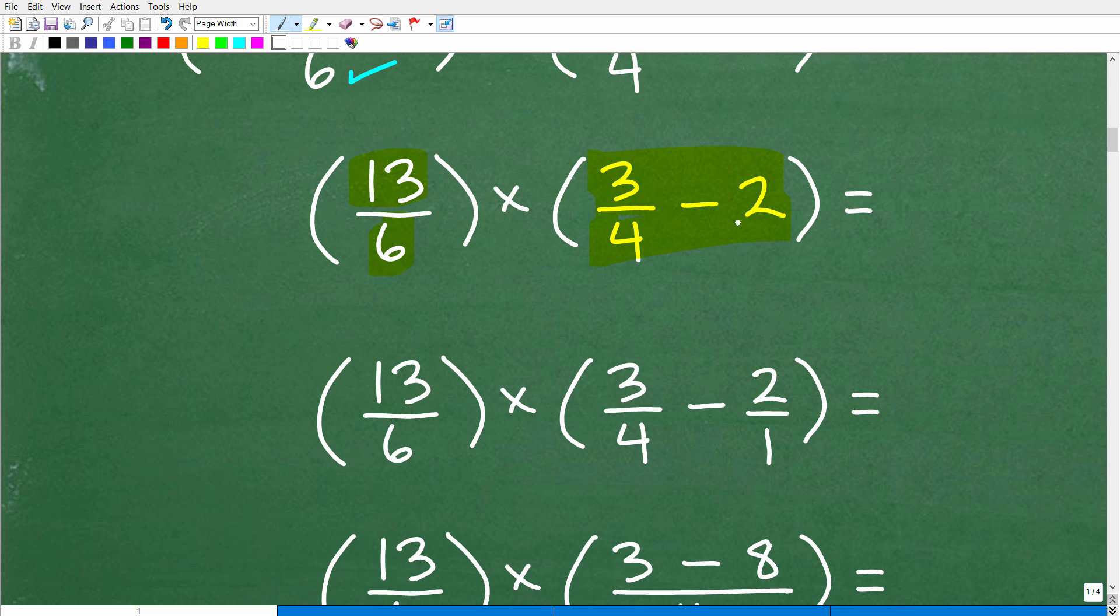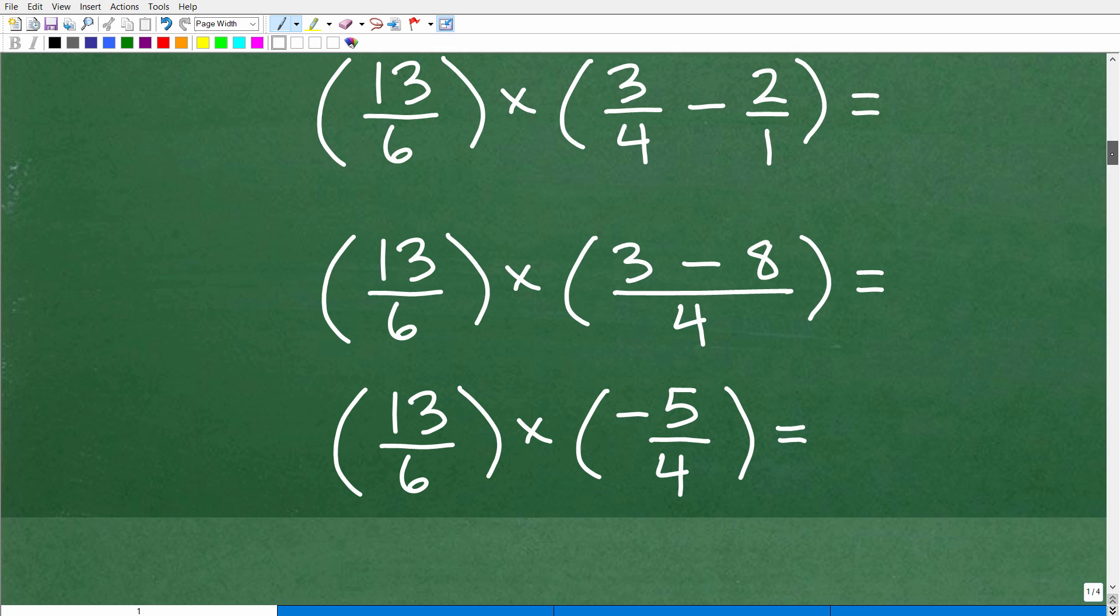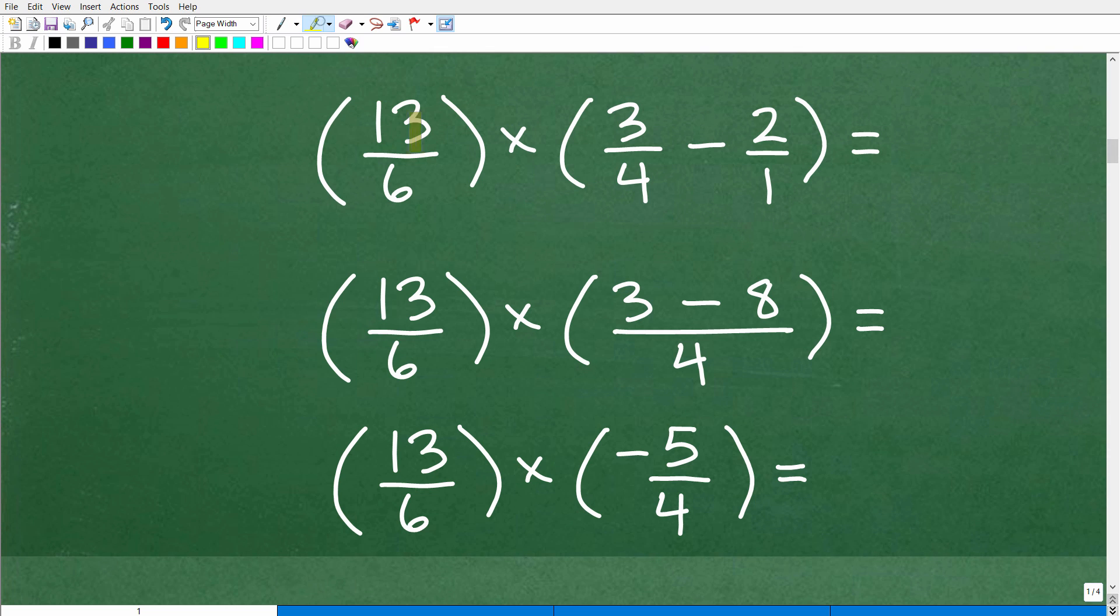Well, you can make any number look like a fraction by just putting it over one. Okay? So if you're like, oh okay, this is much easier. Of course, if I would have wrote this this way, it would have been, you know, a little bit easier to interpret. But you should know that anyways. You can make any number like seven into a fraction or think of it as a fraction by just putting it in over one.